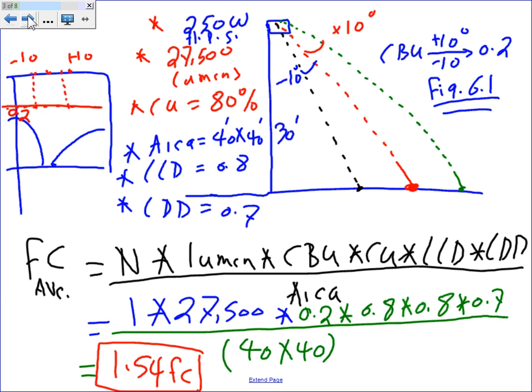Okay, here's where we're going to draw that one. I have a fixture. The red line is my aiming line, given by when you aim that fixture. And then going above will be plus 10. If you go plus 10 or minus 10, that will get you more or less. It will give you the coefficient of beam utilization. So to make it easy for you, just to make it easy, yes sir.